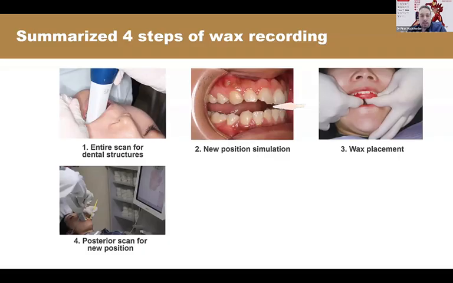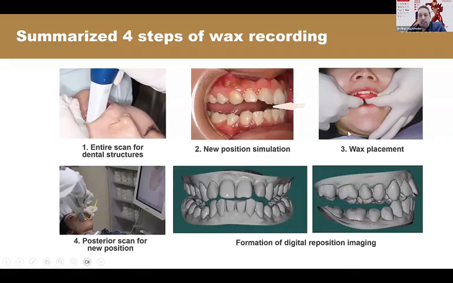And then we take the posterior scan for the new position. After that, we will get this kind of scan in our scanner. If we don't have enough posterior opening, please rescan and verify the position, because otherwise your scan will be rejected and you will lose your time with your patients.